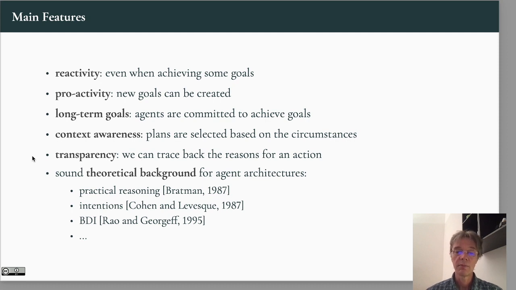For instance, practical reasoning, I mean, the ideas of reasoning for actions that come from many philosophers, but in this case, especially Michael Bratman was a huge inspiration for how practical reasoning is implemented in these languages. Also the idea of intentions and the BDI architecture, which is where JaCaMo is also inspired. This architecture has three main components of the knowledge: beliefs, desires, and intentions.